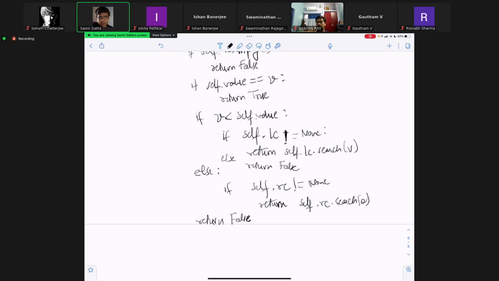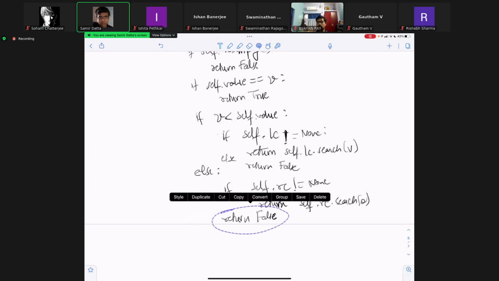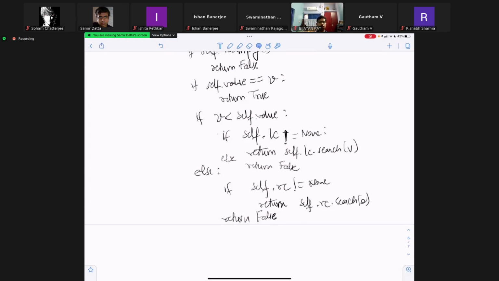And you can move this return False inside. So there are many variants, you can write it any which way you want. Correct? This is also fine. And now along every branch, if you have returned something, you don't have to return globally. Every case is considered. Correct? Are you with me? Yes, sir. So this is very simple.